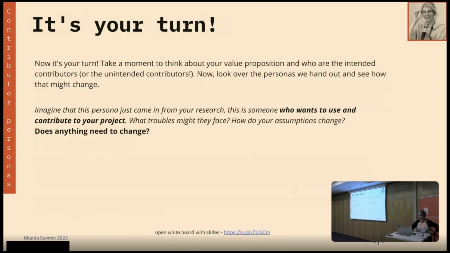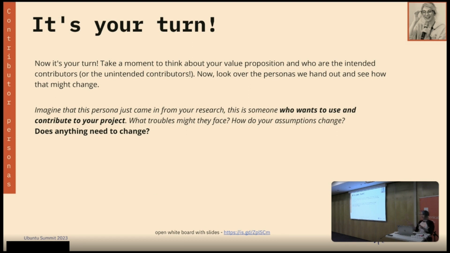So what we're going to do, in the interest of time, we have four or five different personas that are potential contributors to open source, three of which are designer personas. What I want you to do for the next 10 minutes is take a look at these different personas, and then there's a template for questions afterwards. So we want you to have a look at these personas, think about the projects that you're focusing on, and think around the questions around who wants to use.